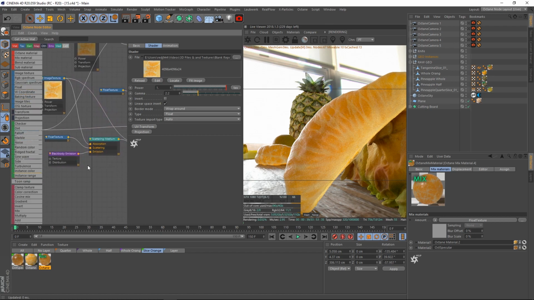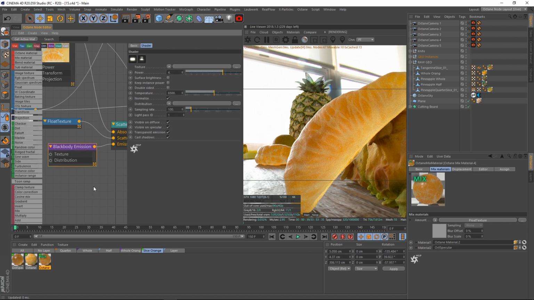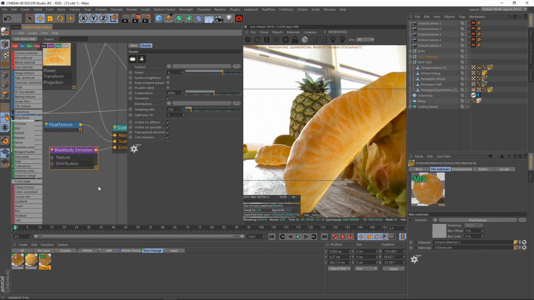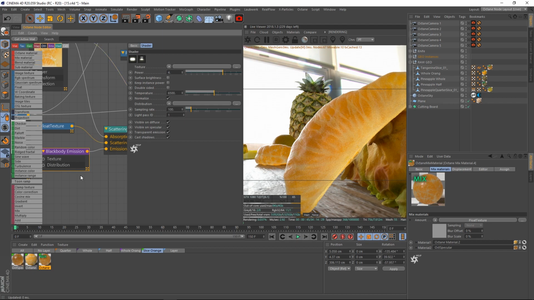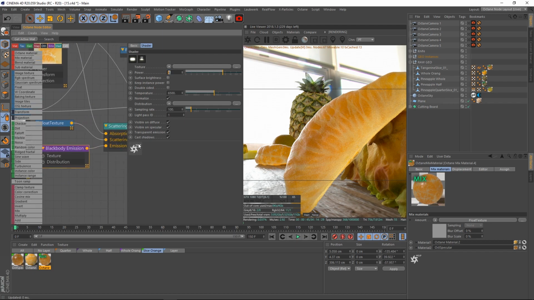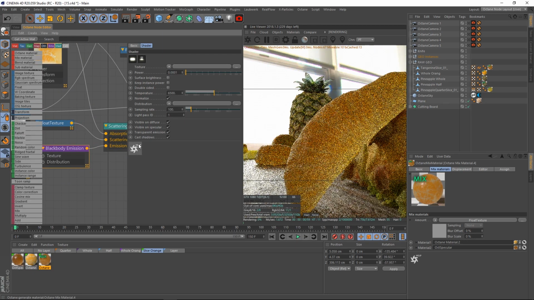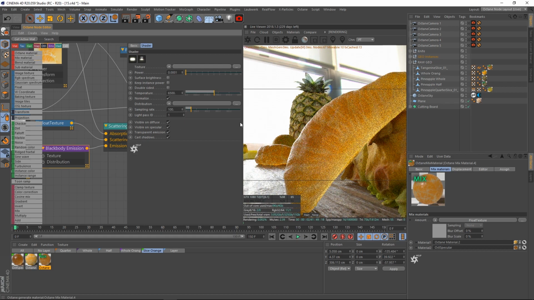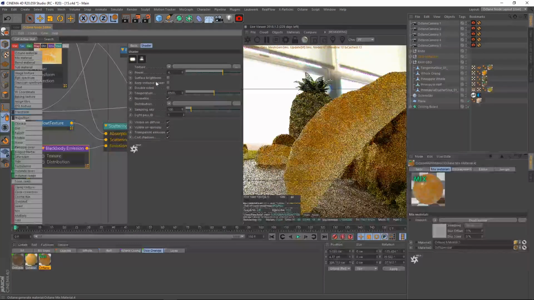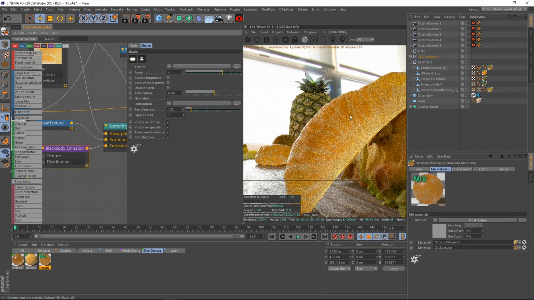Again, with the oranges, I did the same thing like I did with the pineapple. Threw a black body emission in here and just brightened up. For this here, I just cheaped out and didn't even plug in an RGB spectrum. I just used a flat out value of 4. If I drop this to 0, you can see it's just too dark. It's just not bright enough. It just does not look right. If I set this to 4, boom, brightens everything up a little bit, brings some life to it.